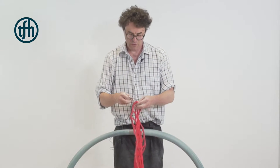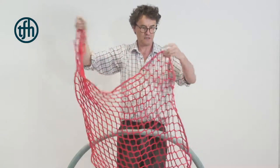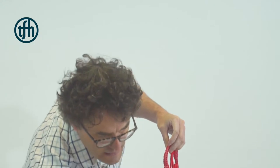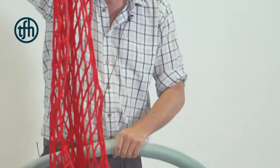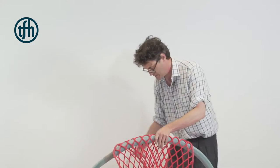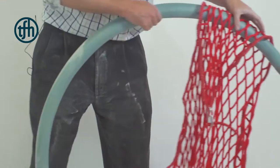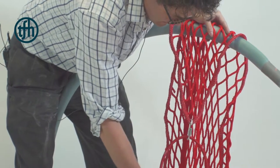What I do next is take the net and I'm going to put a clip in one corner of the net, like that. And then I'm going to find the opposite corner, which is there, and put a clip in that corner. And then I'm going to wrap that around. Then I'm going to join those two clips with the bungee. So put the bungee on there, like so.